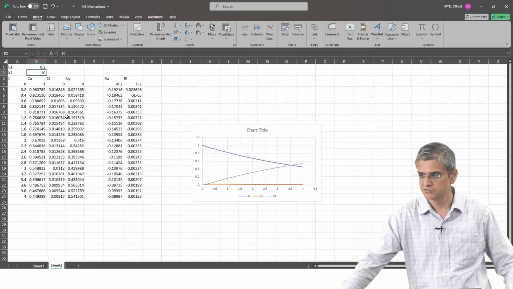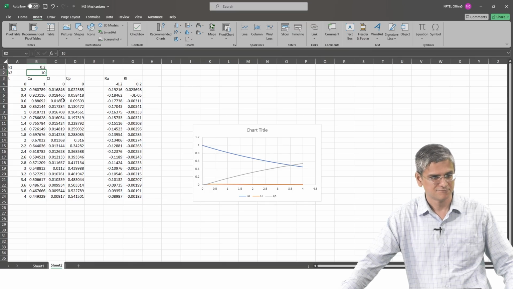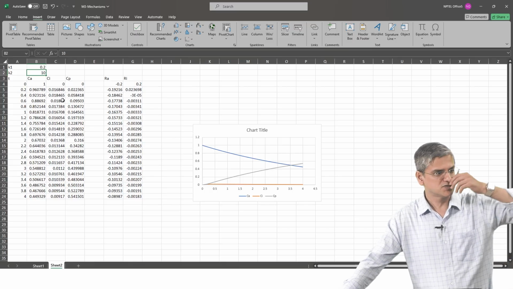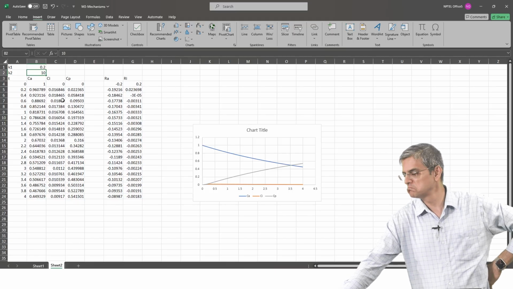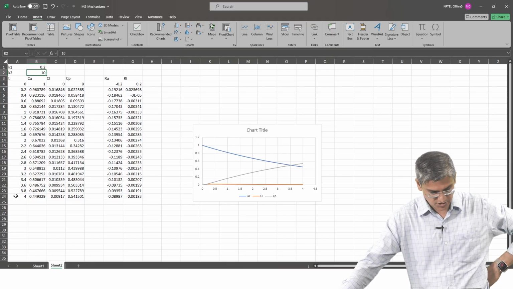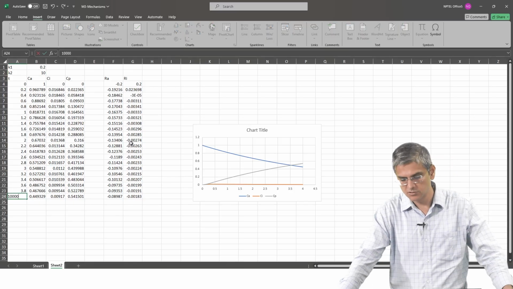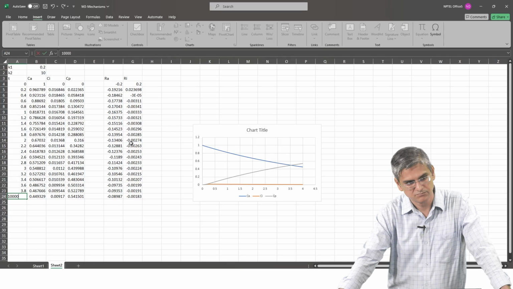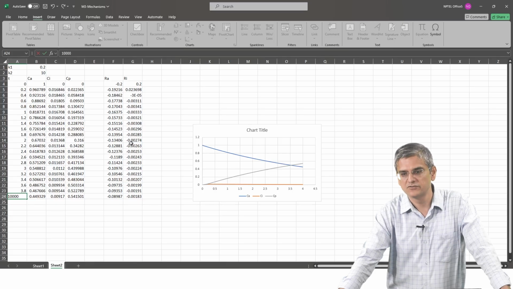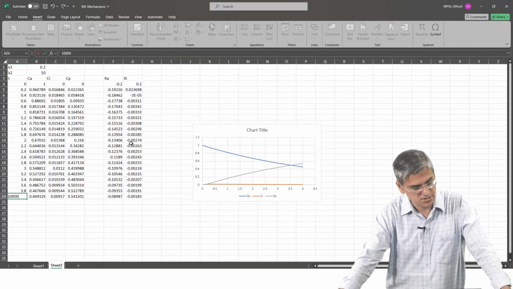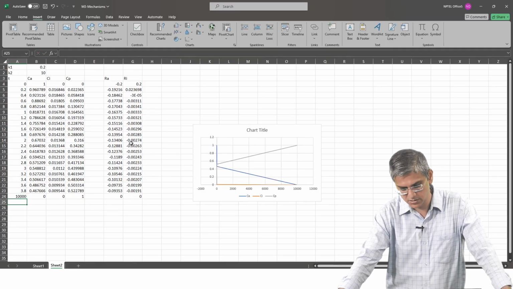Much more significant. This is perhaps more aligned with what you are thinking, right? What about steady state? Or if you wait for a really long time, if I make this say 1000, where will you eventually end up? Yes, if your time is 1000, all of A will go to 0, all of I will go to 0, the only thing that will be left will be C, right? Let us see what happens.